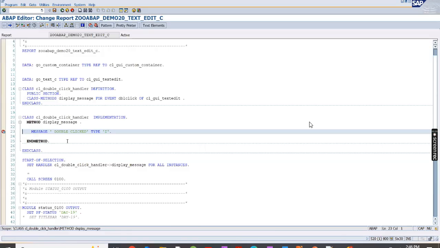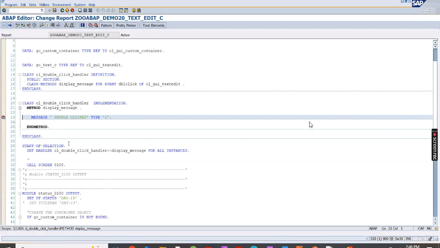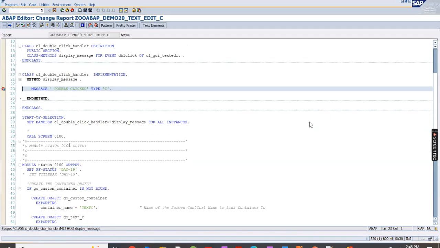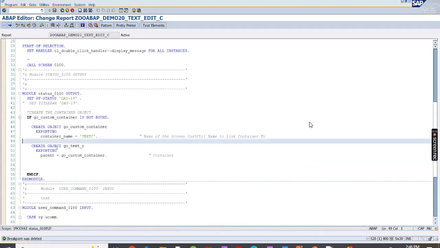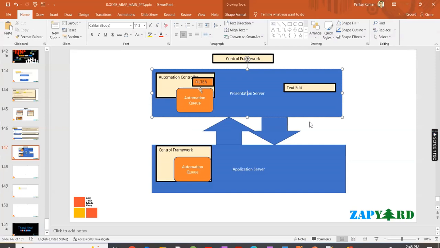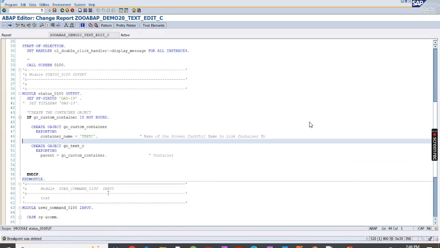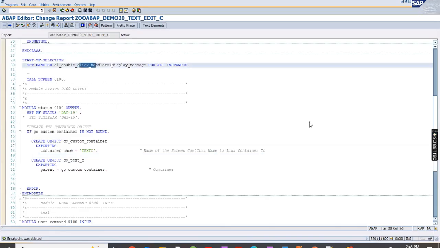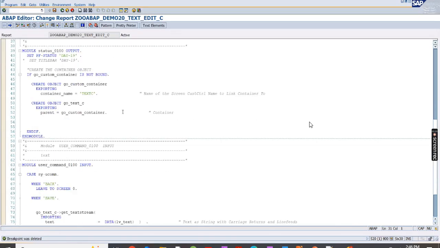Okay, so let's try to observe what's the issue. Okay, I got the problem. You can see that here you have one filter also, so you will not be able to directly register the event like this. This is important, but apart from this, you require one more step. What is that step?